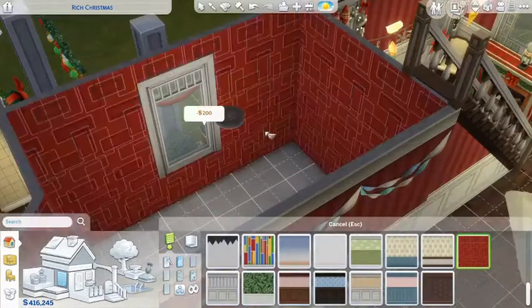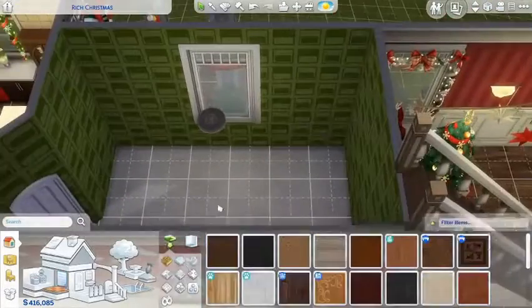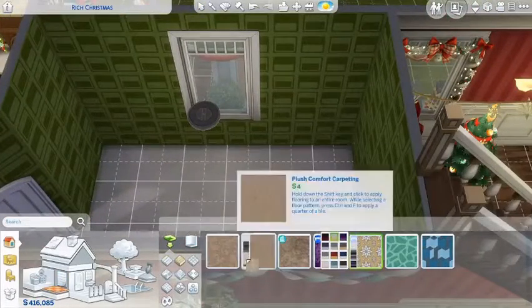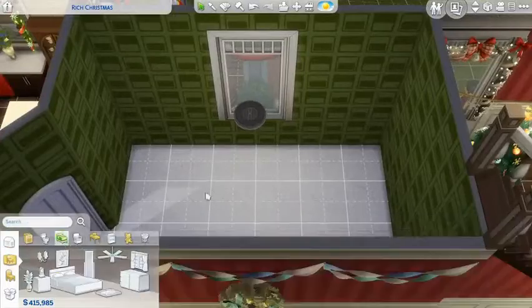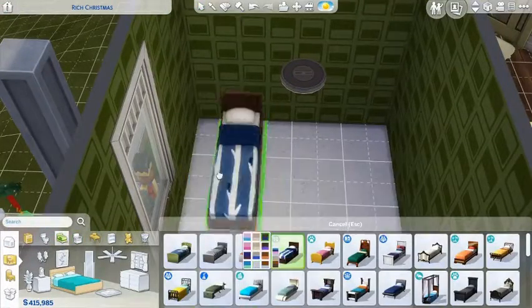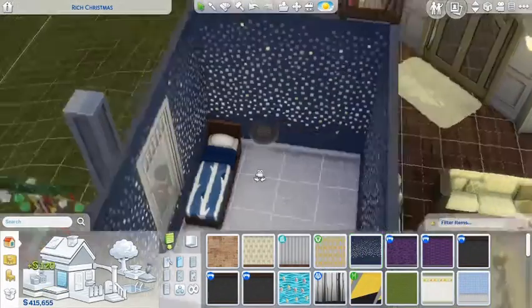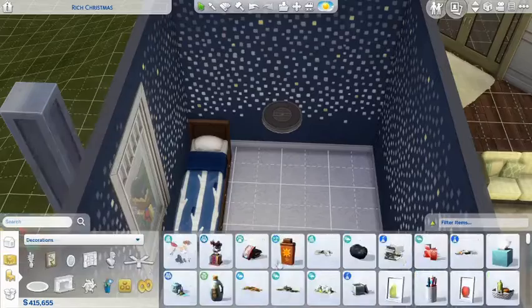Now, this is a little boy's room for the family that I made, but this could very easily be a little girl's room as well. It's a children's bedroom, and I wanted it to be like a winter forest kind of theme. For some reason, it reminded me of Bethlehem, and I don't know why.